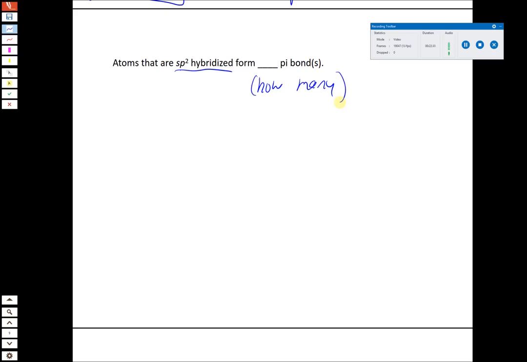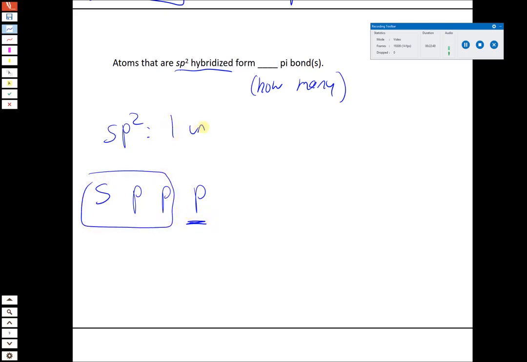Now this question is not worded perfectly, for reasons I'll get into, but if we think about sp2 hybridization, remember that what we have in total is 1 s orbital and up to 3 p orbitals. So if we're doing sp2, we still have 1 p orbital that's unhybridized. And remember, these unhybridized p orbitals are involved in pi bonding, so if we have pi bonds, they must use unhybridized p orbitals. So if sp2 has 1 unhybridized p orbital, that means it can make no more than 1 pi bond. Now it doesn't have to make 1 pi bond.